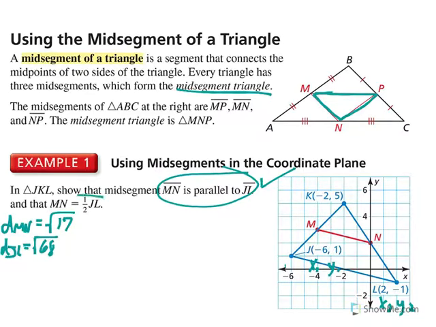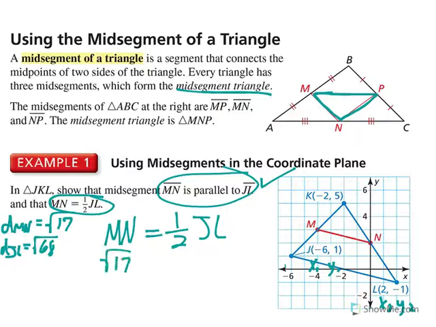We're looking at the second one, that MN is equal to half of JL. So I'm going to plug it in. If it were to work out and it's equal on both sides, then that means it's a true statement. If it doesn't, then it means it's not actually equal. So if I have MN, okay, when it's capitalized like this, it just means it's the distance of it, is equal to half of JL. So I'm going to plug them in. My MN distance is my square root of 17. Then I have half times my JL distance, square root of 68.